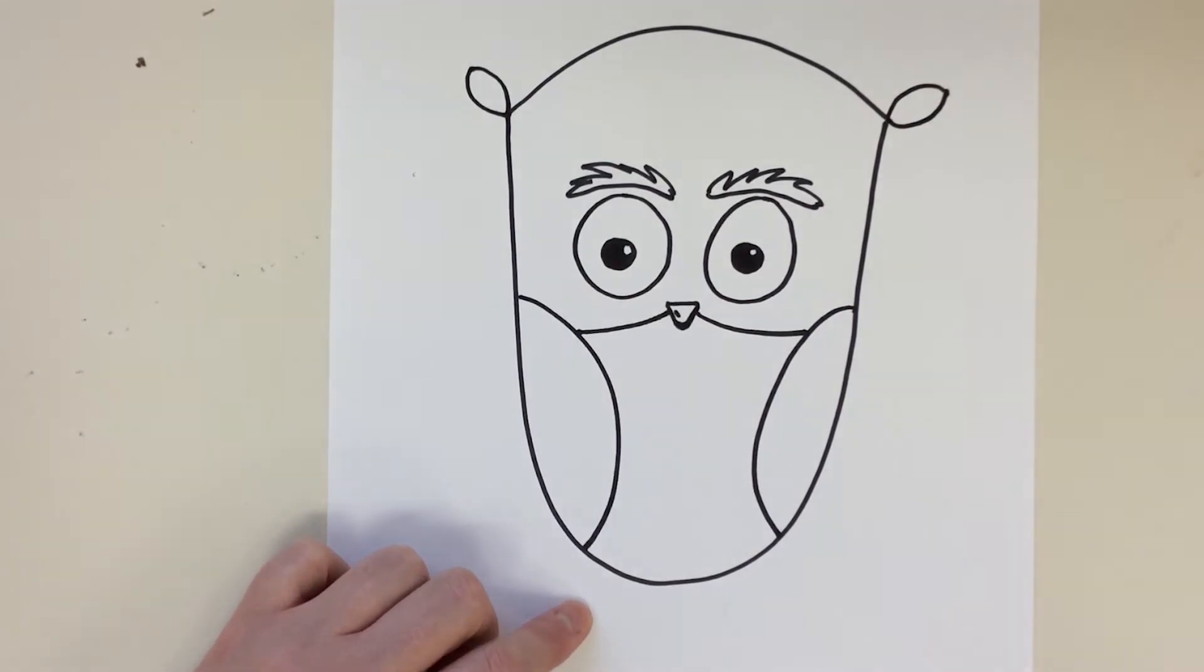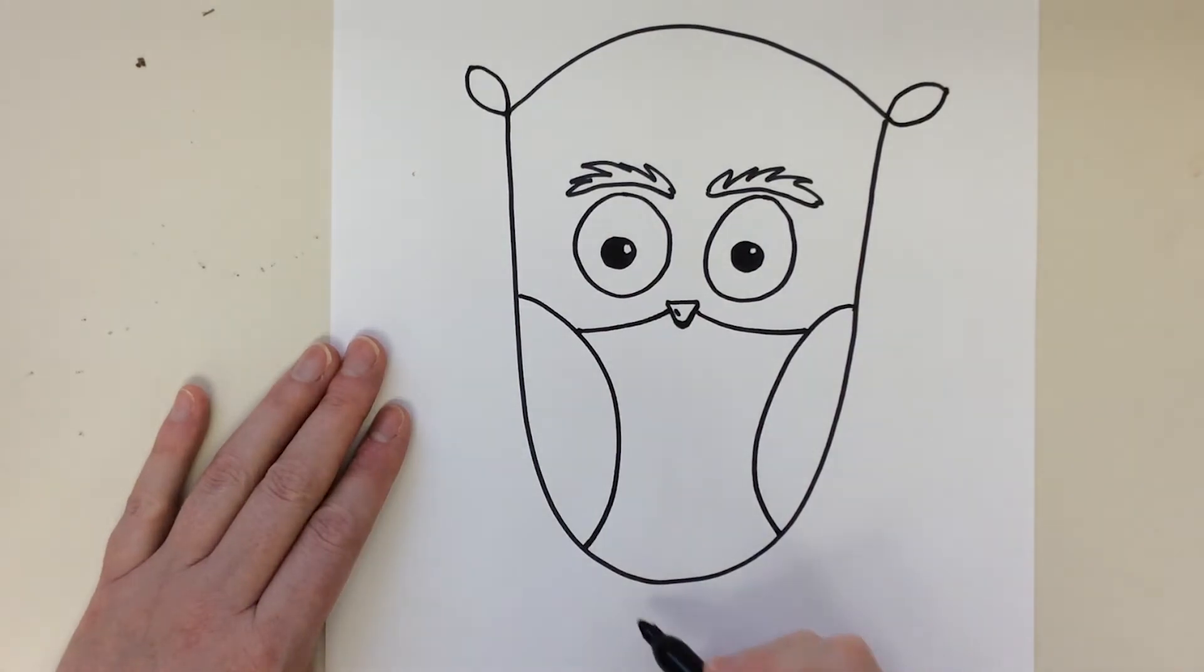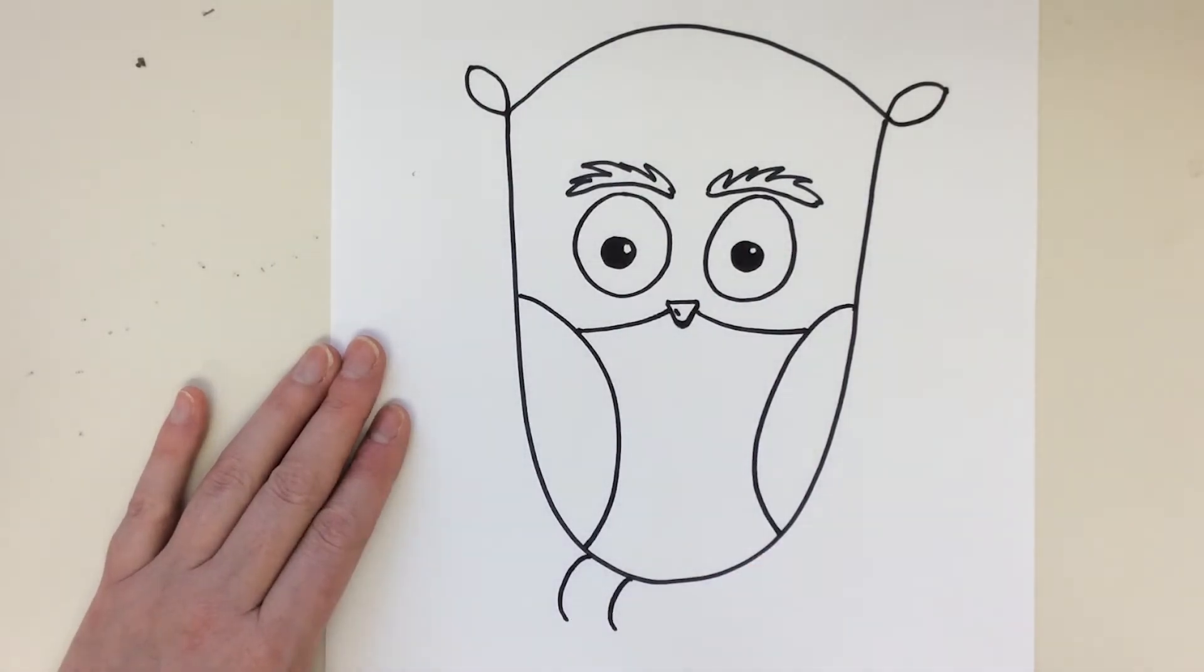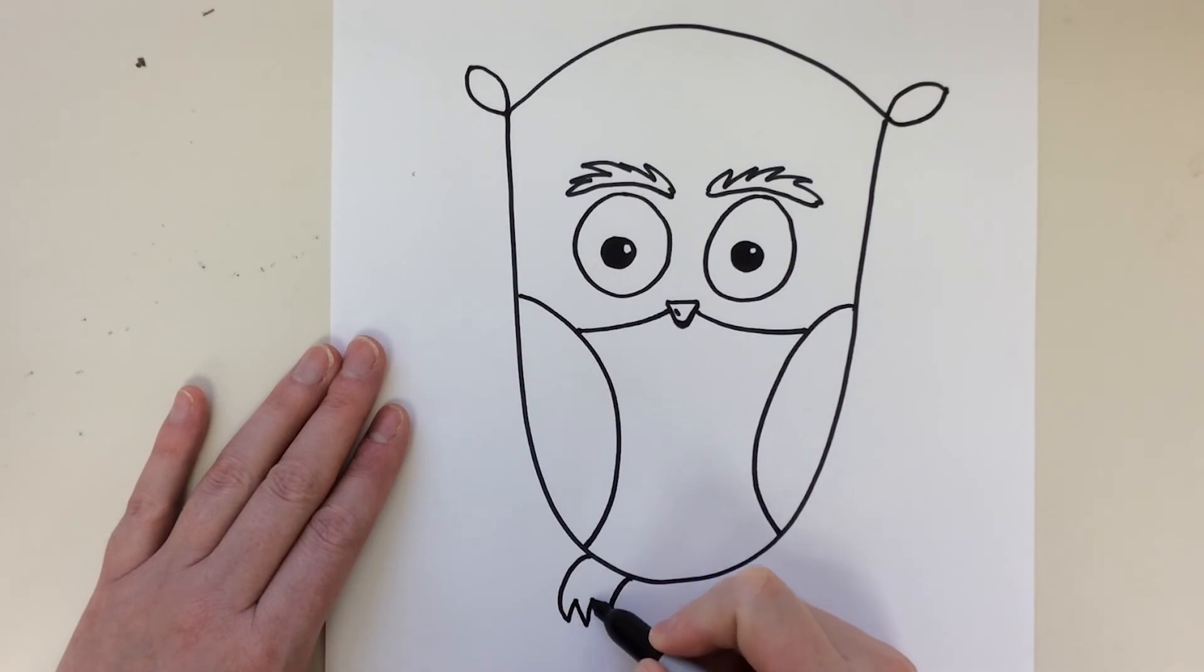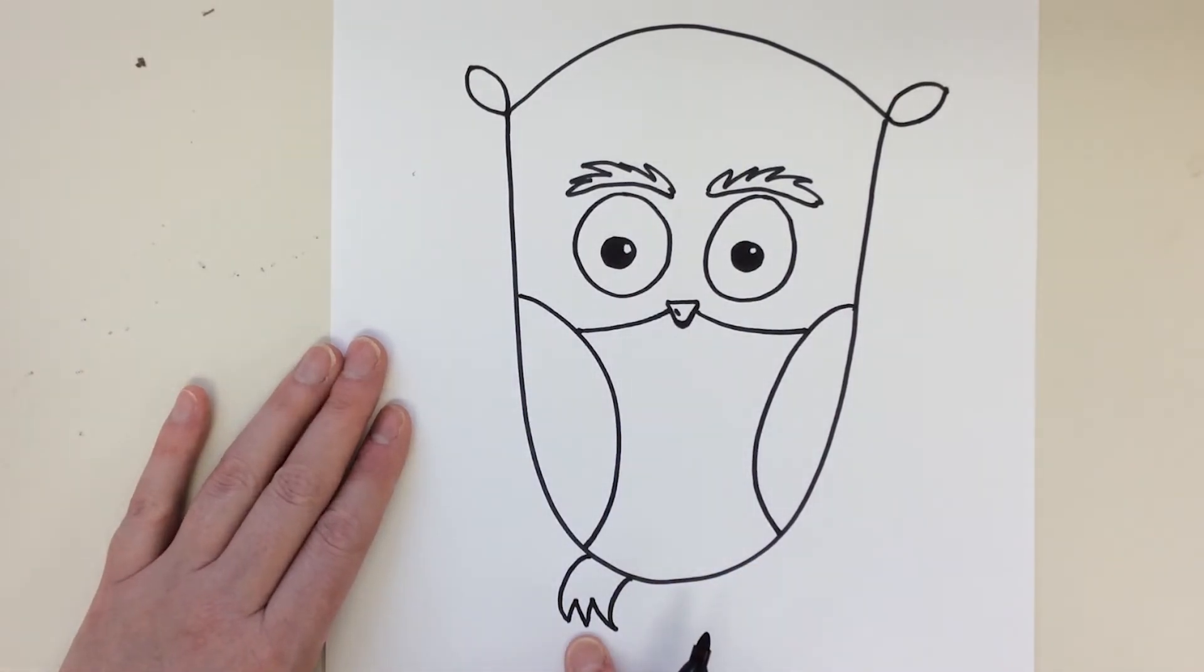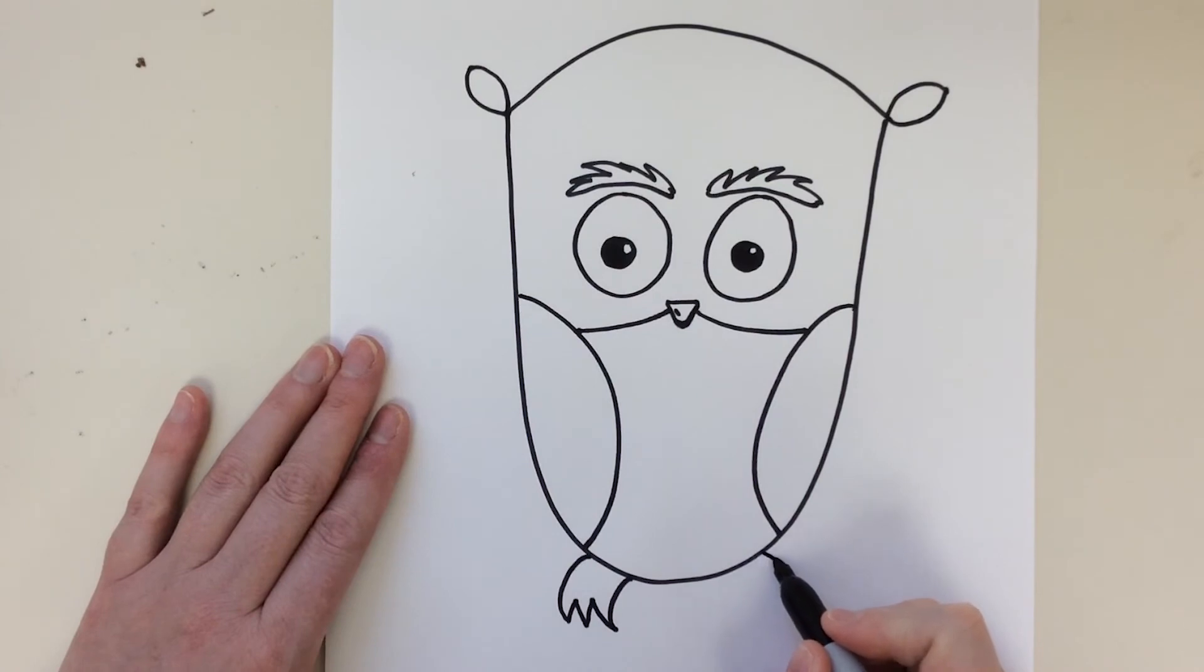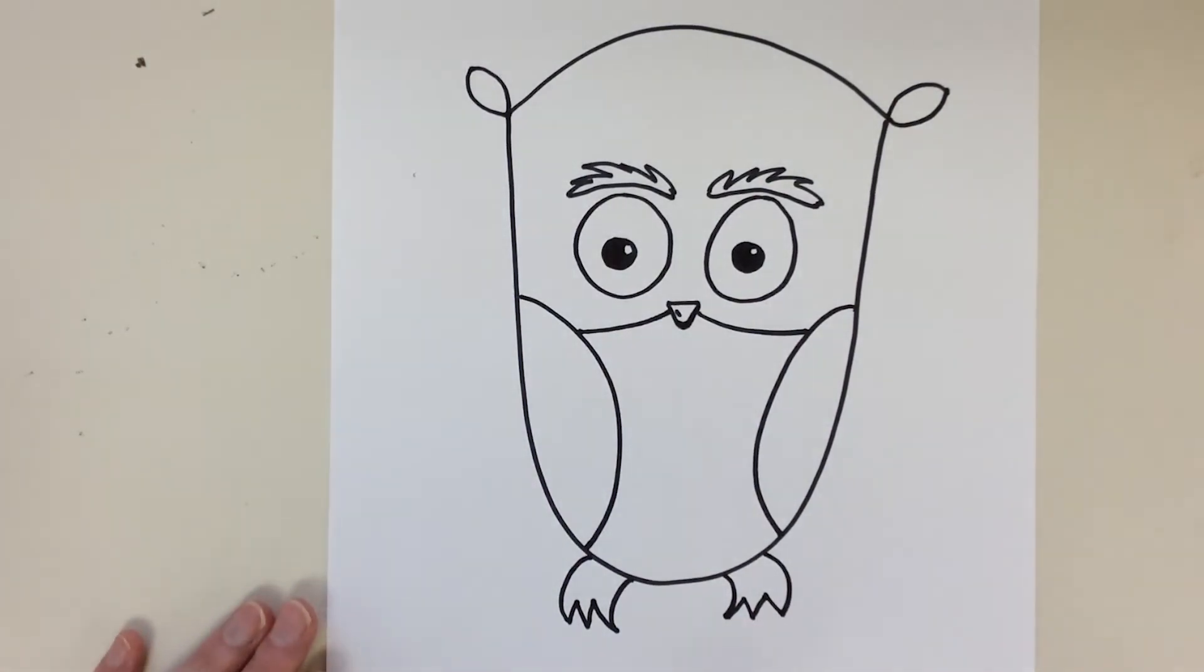We just need his talons on the bottom. That helps him stand on things. It sounds hard but it's not, watch: curve and curve. I've got two curved lines that are the same but they're a little bit spread out, and then my favorite letter of the alphabet goes on the bottom here, it's a gigantic M. One more guys, this time it goes the opposite way: curve, curve, and my favorite letter of the alphabet, a giant M.